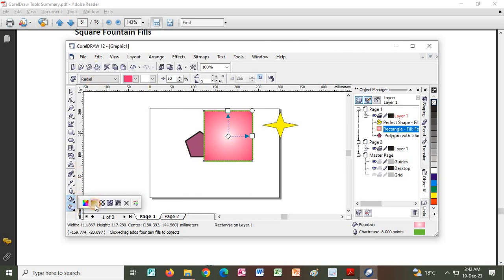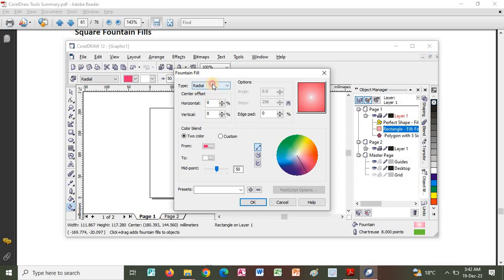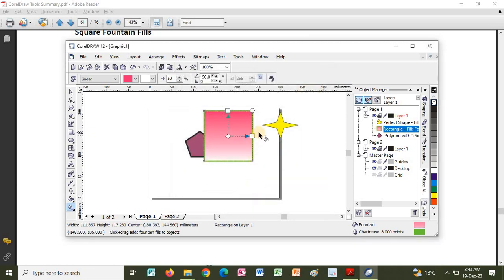Let's change the fountain to let it be linear and let it run. So let's change it to 90. I want white to be down, so make it negative 90, so that it runs down like that.